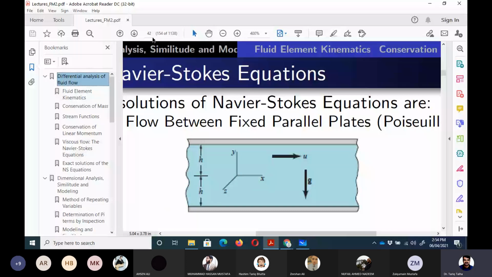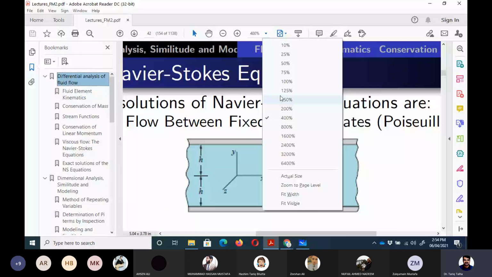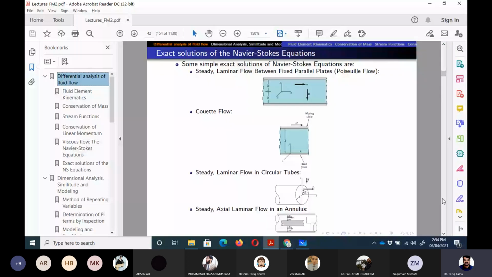Now we are going to discuss the Poiseuille solution, in which both of the plates are infinite in the x direction and the z direction, which is out of the board. It means that there is only velocity in the x direction, and the v and w velocity components are zero. Secondly, we have the boundary conditions: at y equal to minus h, u is equal to 0, and at y equal to plus h, u is equal to 0. We need that when we solve the ordinary differential equation, which will come in maybe 5 minutes.